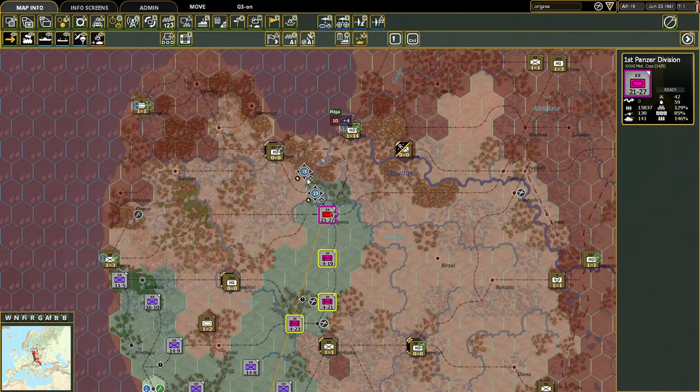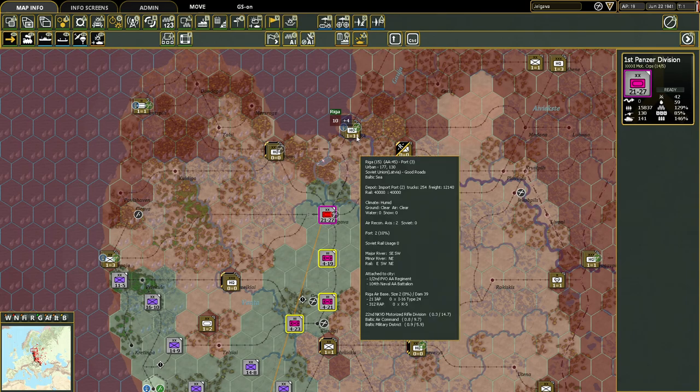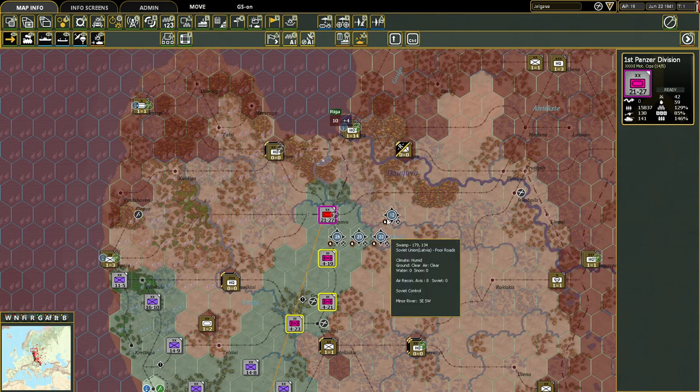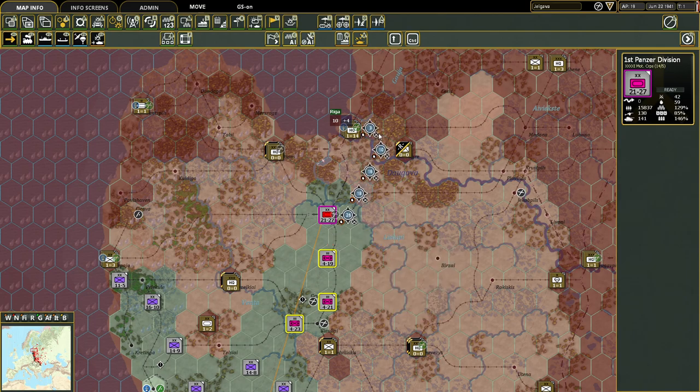Now, looking at this, we have a 14 defense here at Riga. Do we want to bring up a couple of panzer divisions and attack it, or do we want to try to swing out around it and surround it? Well, it's certainly going to be better attacking from the other side of the river than right from this side.